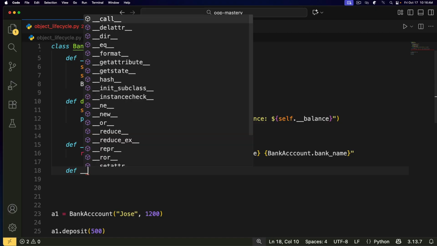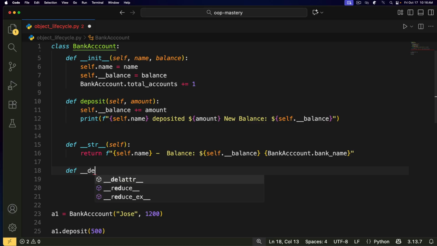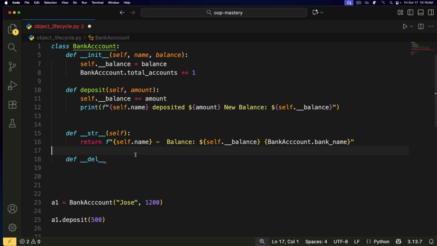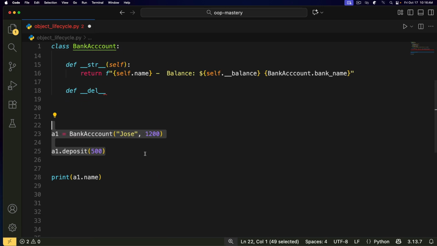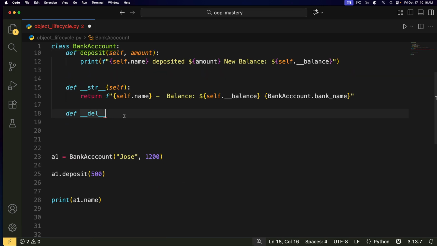And this is the method that is going to be called after Python is actually done with the data. So once your script is done, once you move away from whatever you're doing in the application and you're not using any of your methods and data, Python automatically calls this method: underscore underscore del underscore underscore, the delete method, for the destructor.